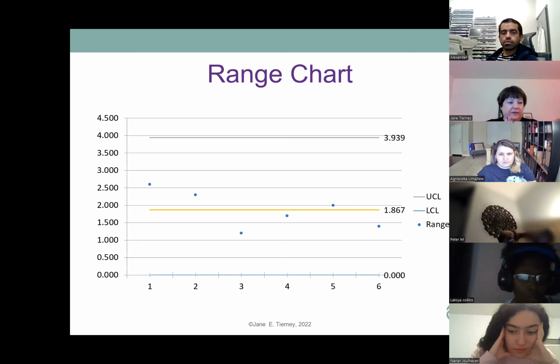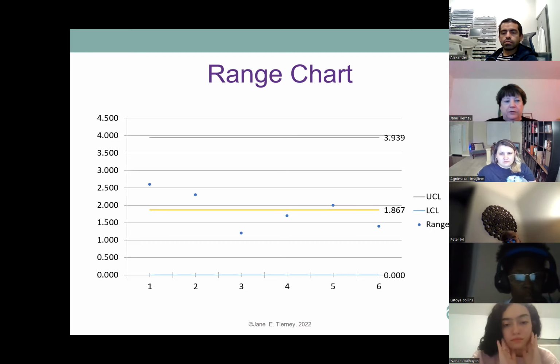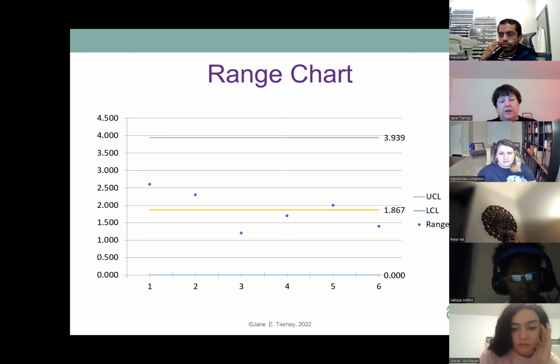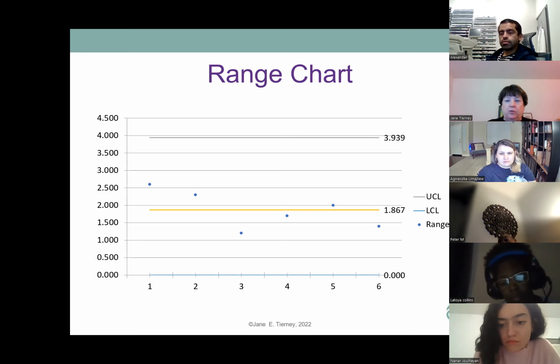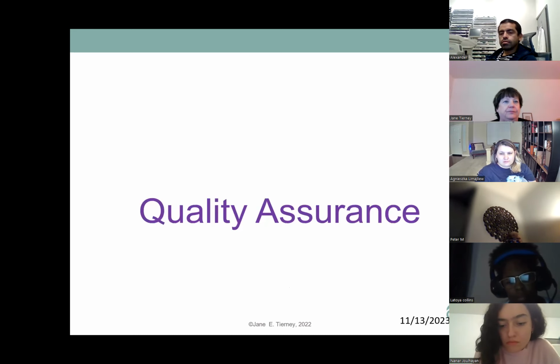So when we talk about Lean and Six Sigma, we talk about getting rid of the waste, and we talk about continuous improvement. Both of those apply to Lean and Six Sigma. But with Six Sigma, we're also trying to reduce the variation in the process, and we're actually measuring that statistically. That will help indicate that we're reducing the waste. So it's one way that we can actually track and measure that.